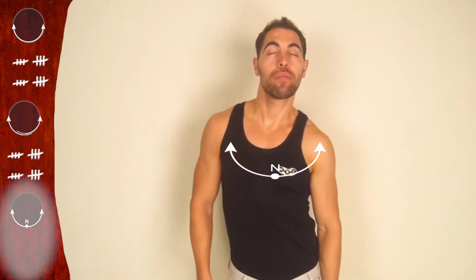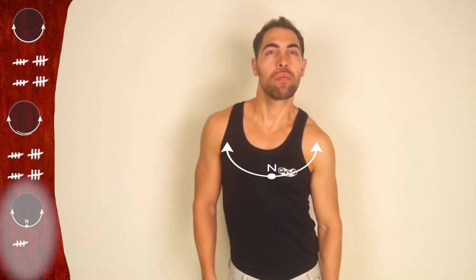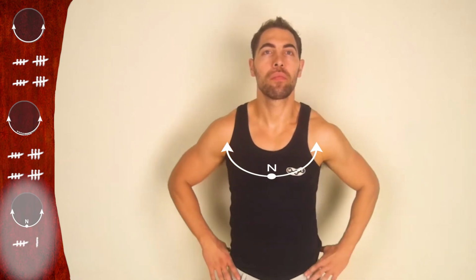Left, 2, 3, neutral. Right, 2, 3, neutral. Left, 2, 3, neutral. Again, right, neutral, left, and let's go faster. Right, neutral, left, neutral, right, neutral, left, neutral, right, and left, and right, and left. Last time. Right, left, right, left.